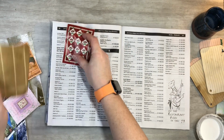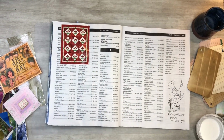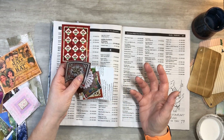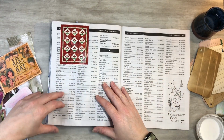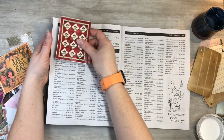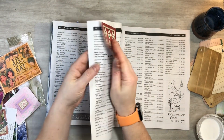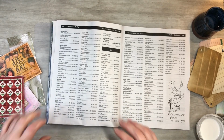So this is just something we could come to, organize all of our pieces that we have and just glue them down, and just keep in mind how you want them. Like if you want it to be a pocket or something where you don't really care about the background either, you could just put it here and then it won't matter on the back, but it does thicken it up. So either way, however you guys look at it, those are just some ideas of it all.